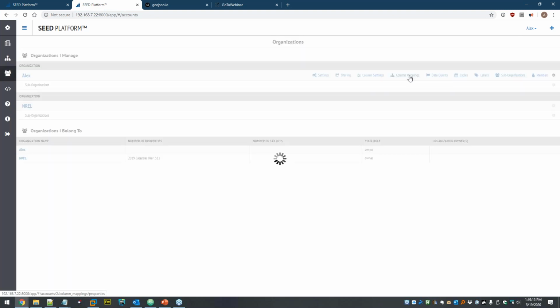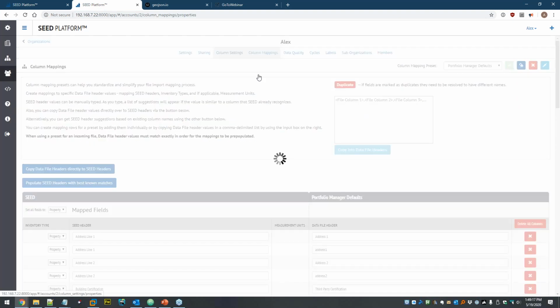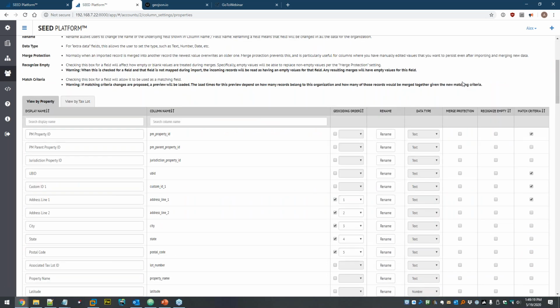Back on the column settings, when we were looking at match criteria, this is the same criteria that it's going to be looking for to link that data across the cycles. And I believe there's a requirement that they all have to be identical. So you might just want to use just one of these. So I might turn this off, just to be address line 1.